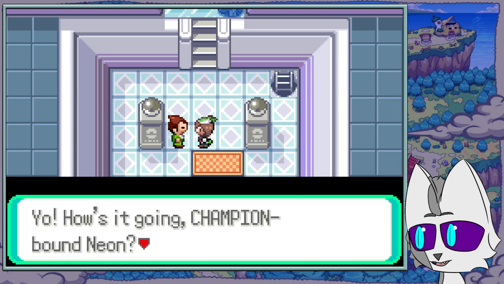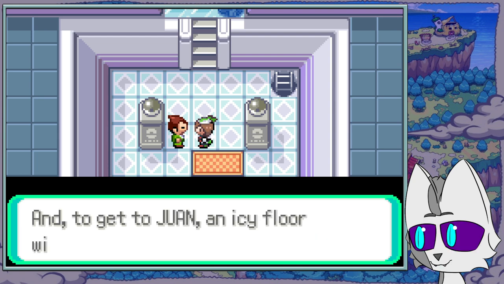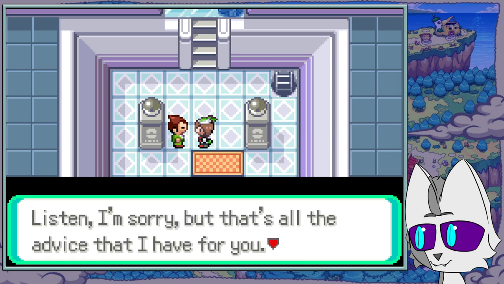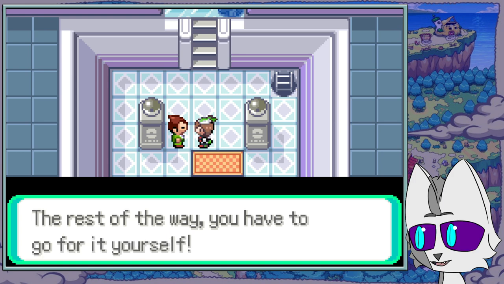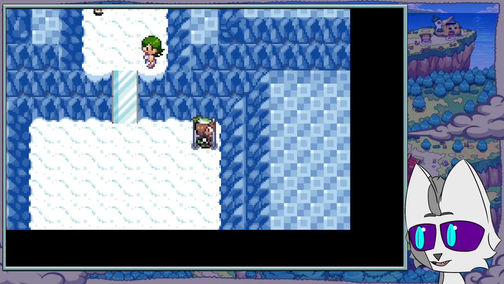Yo, how's it going, Champion Bound Neon? Sootopolis' Gym Leader Juan is a master of water-type Pokemon. And to get to Juan, an icy floor will hamper your progress. Listen, I'm sorry, but that's all the advice that I have for you. The rest of the way, you have to go for it yourself. But that is kind of amusing, isn't it?